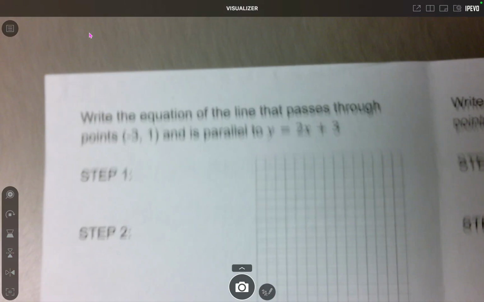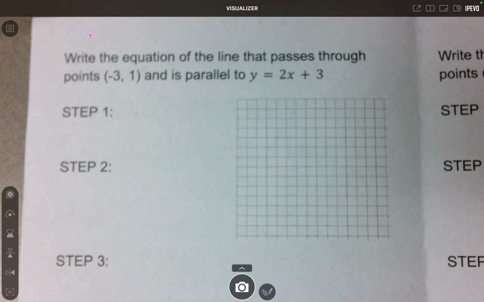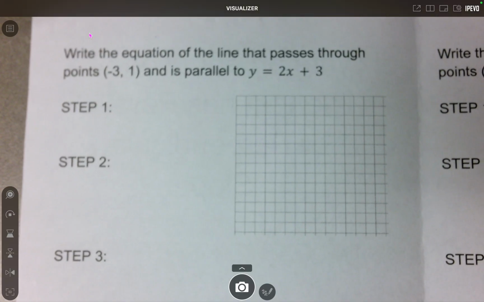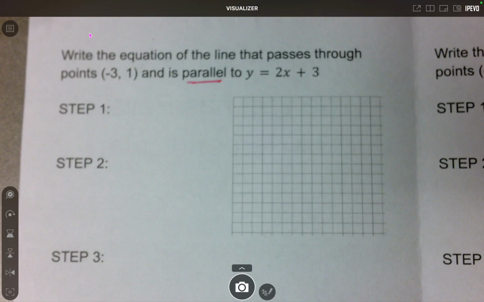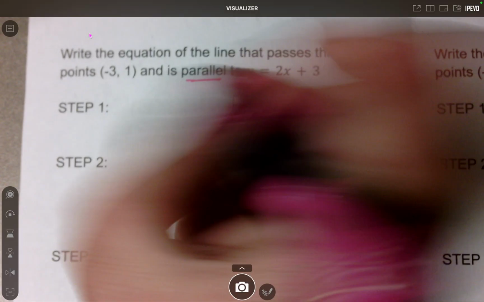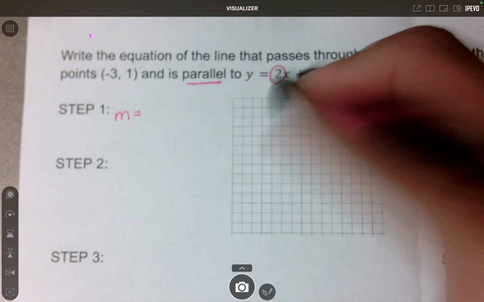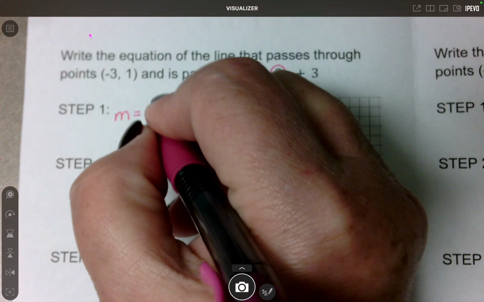So we're going to start with the top one in the left-hand corner. It says, write the equation of the line that passes through the point (3, -1) and is parallel to y equals 2x plus 3. So step 1 tells us to get it into slope-intercept form. It already is. And notice that they want us to write an equation that's parallel to this equation. So identify the slope of the equation that's given, and because we want it to be parallel, that means it's got to be the same. So we know our slope is going to be 2.